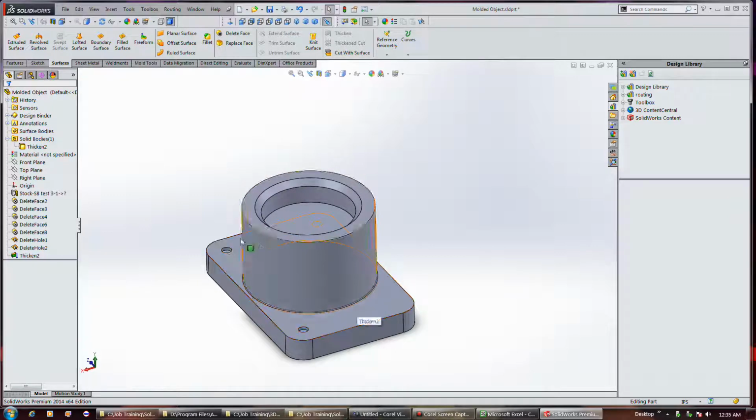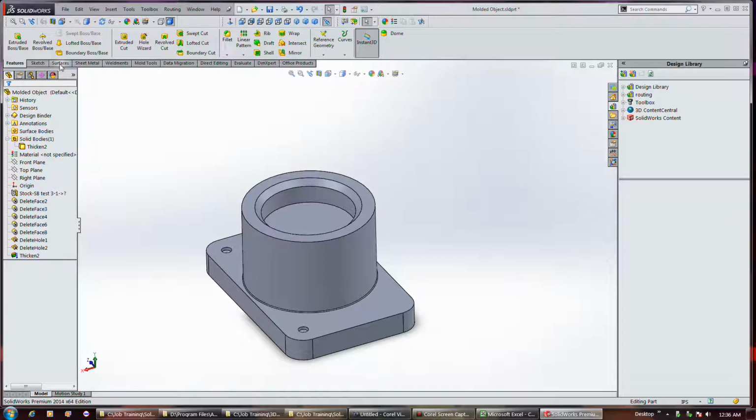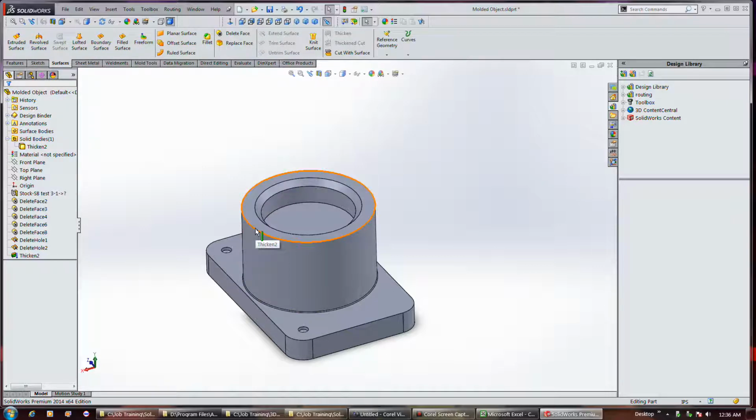But supposedly these surface features allow you to create things, and there are some parts apparently you can't create with the straight up solid body tools, even parts that are pretty straightforward.